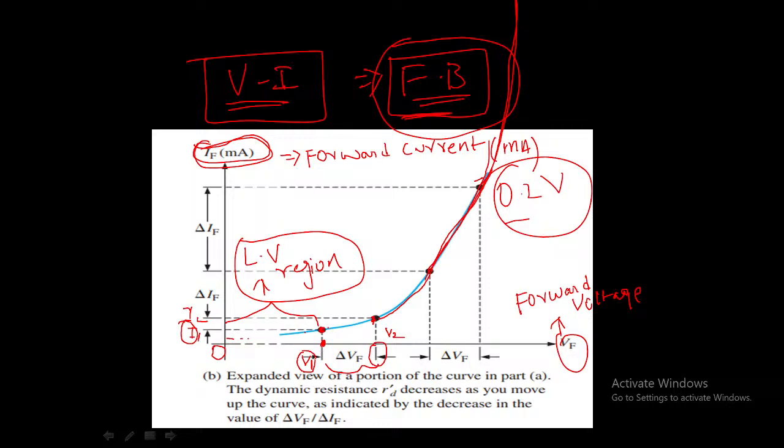Voltage difference is more. It means there is a huge increase in the voltage, that is V1 and V2. Between V1 and V2 there is a huge gap. That means voltage has been increased more. But on the y-axis, if you observe, there is less gap between I1 and I2. That is, there is only a small increase in I1 and I2.